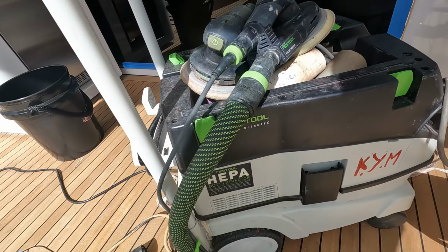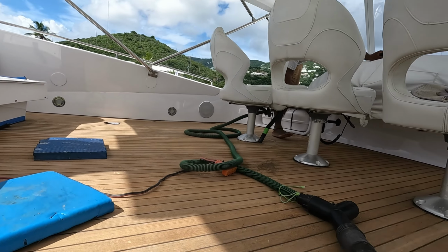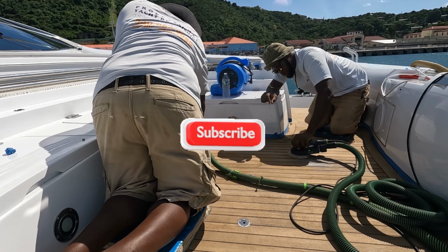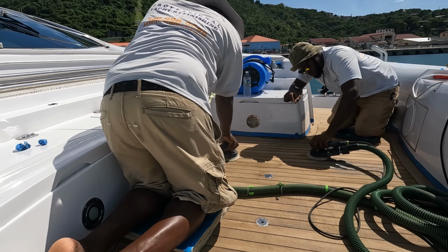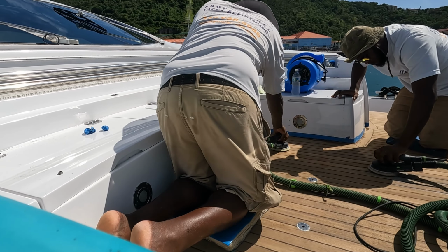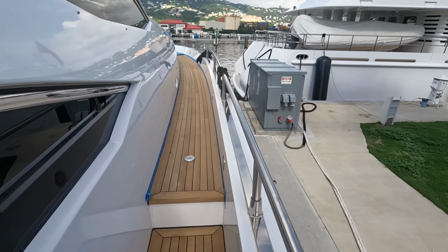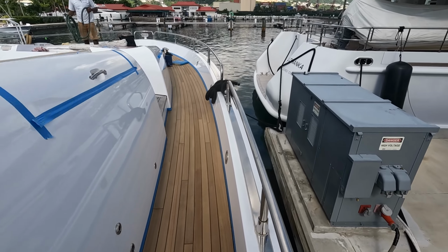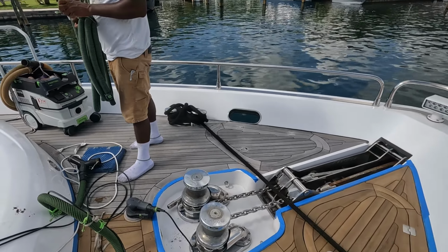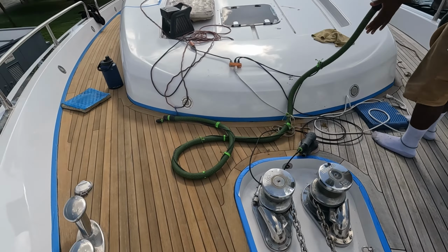Festool sander, hear how quiet this is? Here we are using the Y that allows two sanders to work at the same time. Check out the results. This part hasn't been done yet. Let's see what the before looks like. This is the after.